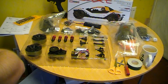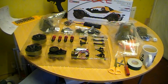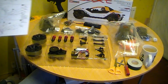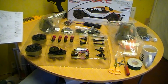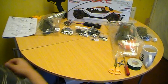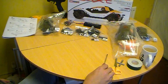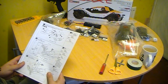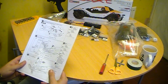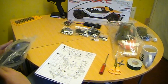So as you can see guys, everything's laid out, everything's well numbered in its part bags, got the instructions, so we'll get on and make a start. I'll get this out of the way first, so we've got a bit of room. Use the supply screwdriver, which is actually quite nice. So, where shall we start? So we need bag A, is this one.